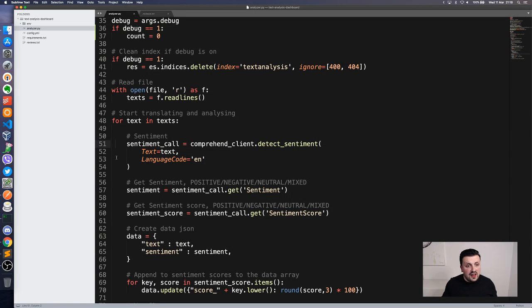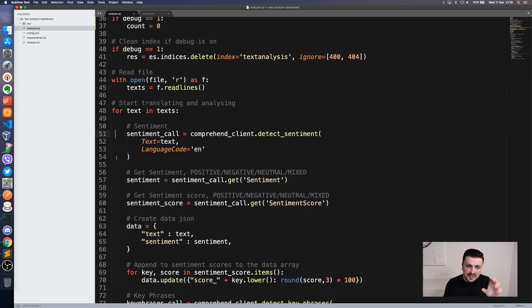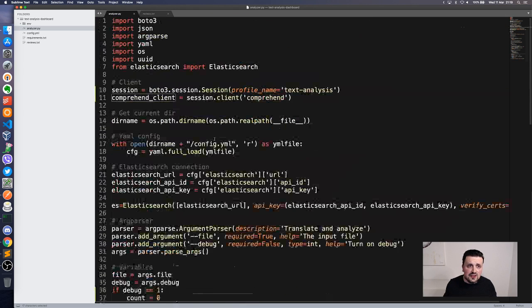After that, inside of that for loop, we'll be doing the actual sentiment call. To unpack that a little bit, I'm creating a variable called sentiment call, and then there is a comprehend client. The comprehend client corresponds with the comprehend client that I set up here, so it knows to connect to Amazon.